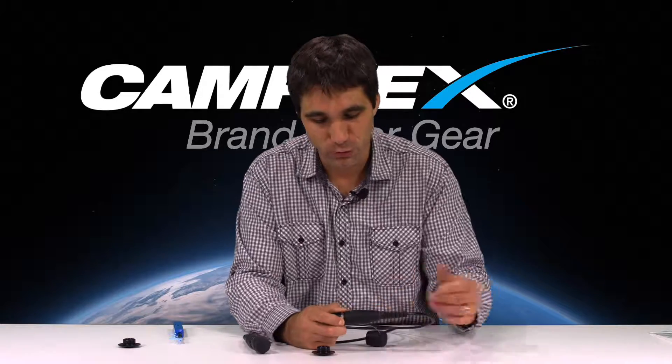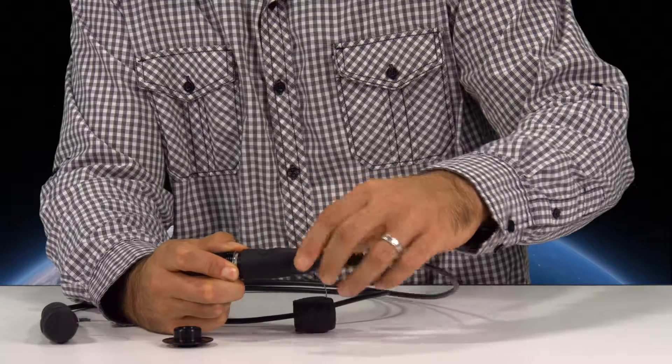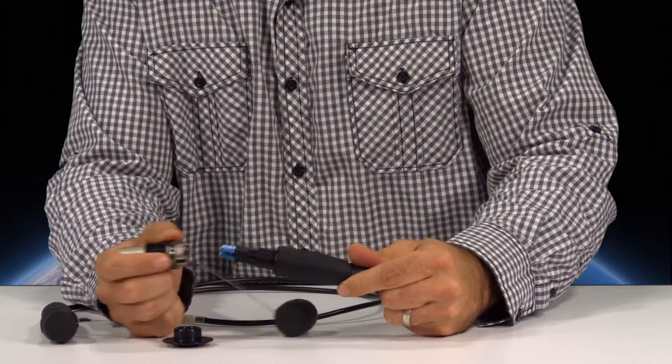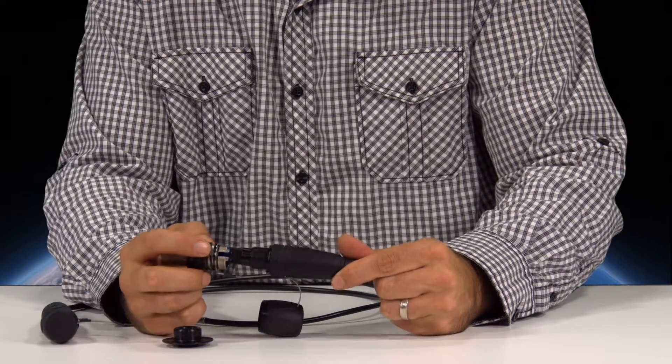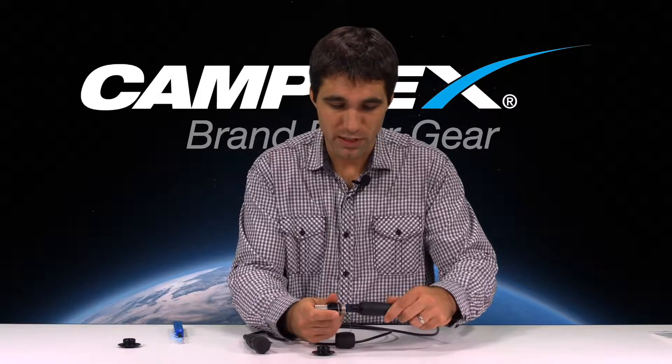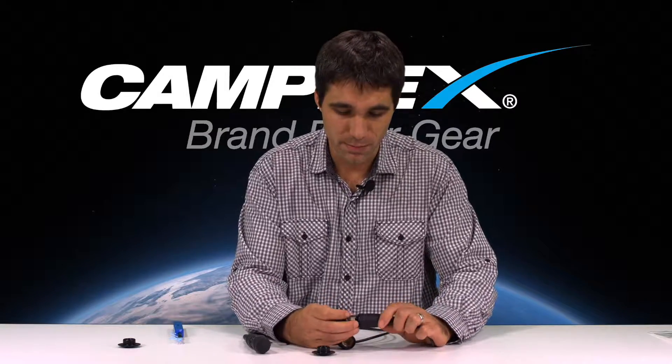In the past, I had shown you how to release the housing here so that you can unscrew the back shell and expose your fiber optics themselves. Certainly, knowing how to do so is helpful. It is dangerous in some environments if you don't have the time, the space, or the aptitude to do so yourself.